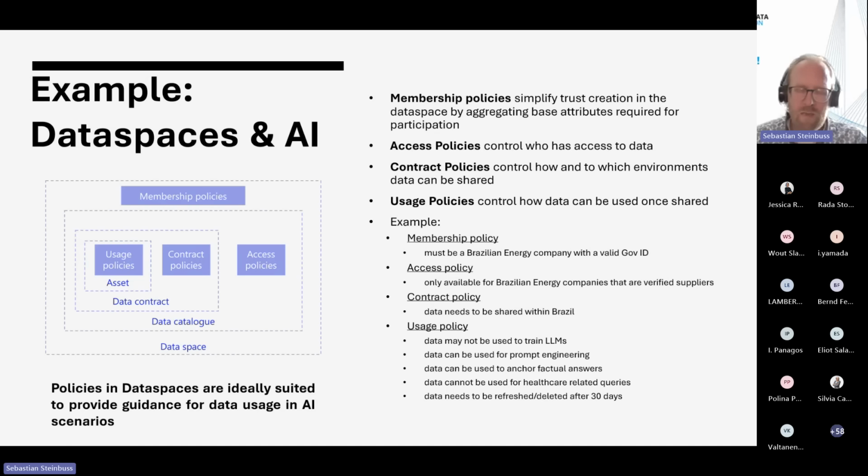How my data is used, on the one hand, when it is fed into any kind of AI system. On the other hand, if you consume data from various sources to fuel your AI, you need to rely on those sources in the end. And therefore, we provide with data spaces this overarching concept of policies that we can structure a little bit, all those things of membership policies. So these are the general agreements that you have to sign off before you can join this club, before you can offer or consume data from a data space.